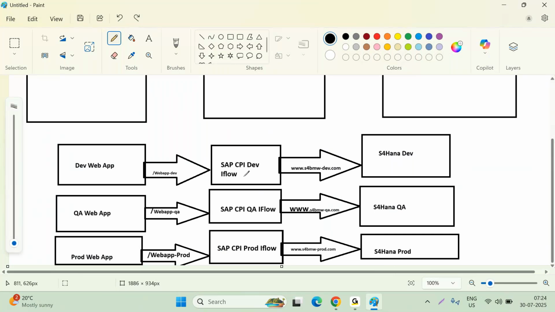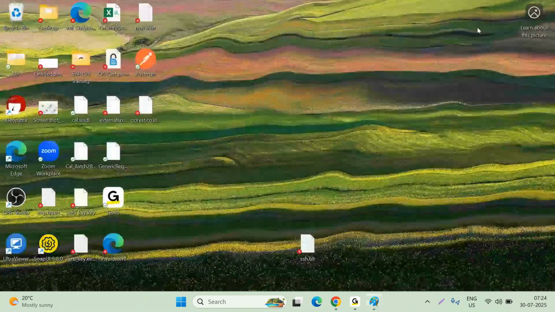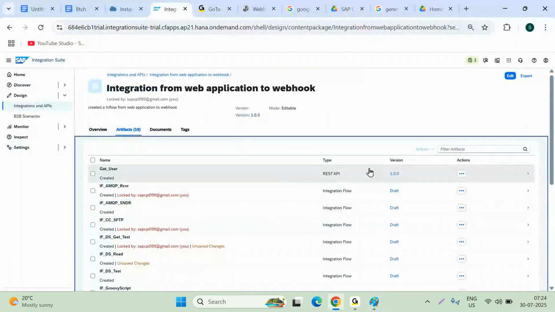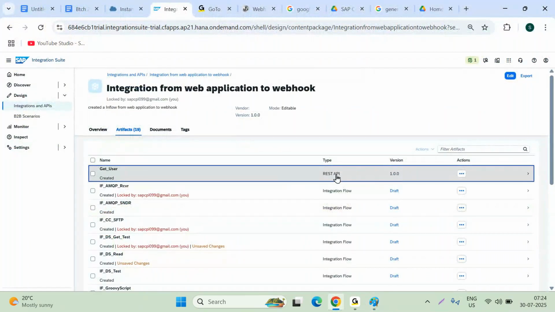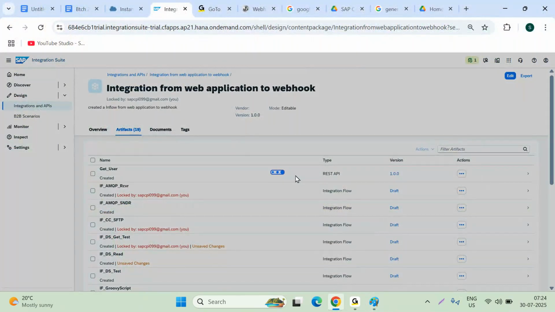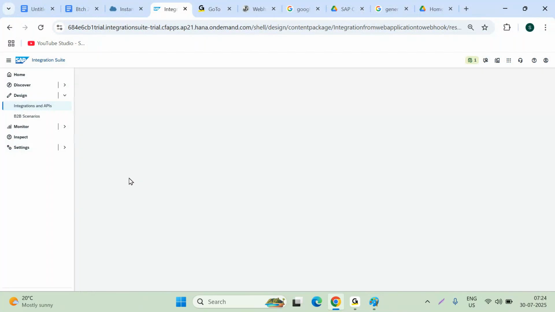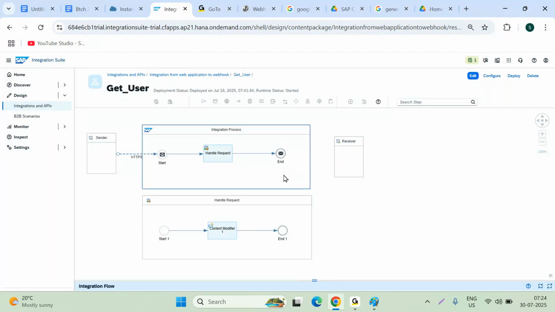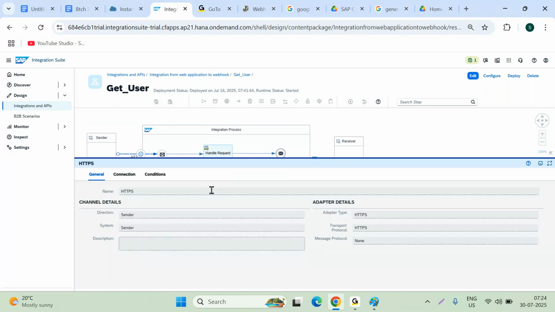But see, if you edit manually, for example, this is the iFlow which contains 1.0.0. If I want to make a small change in this particular get user interface, I would like to update the sender address, for example.